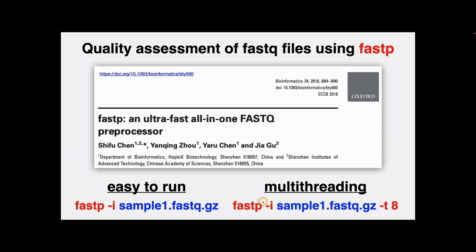Now, one great thing about FastP that's different than FastQC is it has additional arguments or parameters that we can specify that will actually take this input file and not just assess the quality, but also take it through a series of trimming and filtering steps and produce an output FastQ file that now has been quality checked and trimmed and filtered. We're not going to cover that in this lecture, so if you're interested in that, I'd encourage you to check out the original paper and the GitHub repository for FastP so that you understand how that works.